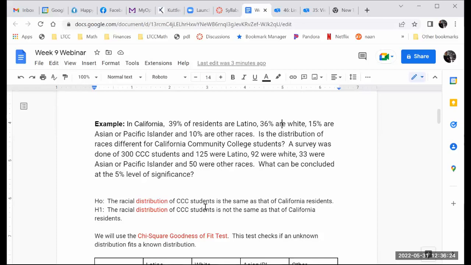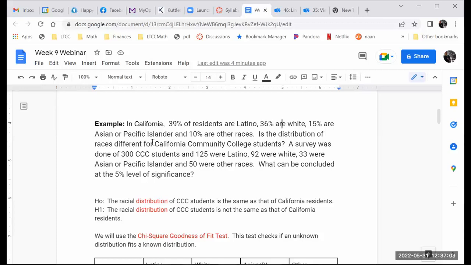Okay, so the good news is the hypothesis test idea is exactly the same as what we've been doing. Any questions on that? It's a step-by-step process. The first step is to write down H naught and H1. The second step, and the first and second kind of go together, is to decide what kind of hypothesis test to use. For now, I'm just going to tell you goodness of fit, because we have an unknown distribution, we have a known distribution, and we want to see if the unknown is the same as the known. That's goodness of fit.